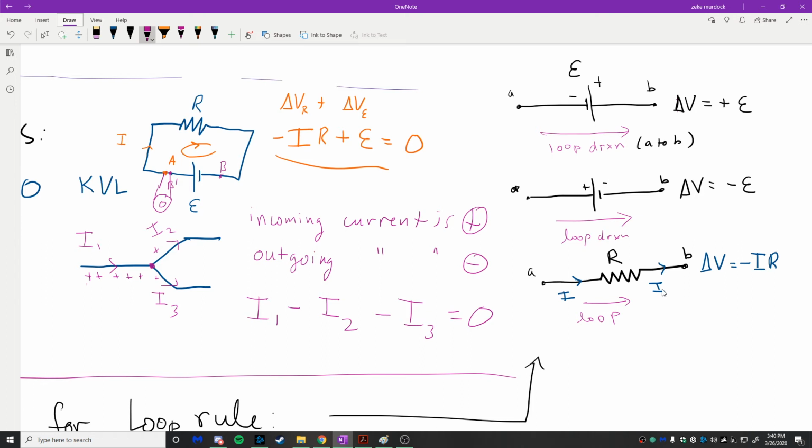If you think about it in terms of energy, if you wanted to go from B to A, you'd have to swim upstream, right? So you'd be moving from a place of low potential to high potential. But if you go from A to B, you're going downstream, like rolling down a hill. So as a result, you basically lose energy. Every charge that passes through here is going from a high place of electric energy to a low place of electric energy. That's why it's negative. It's also why we call these voltage drops. I'll pause for a second. Do you guys have any questions?